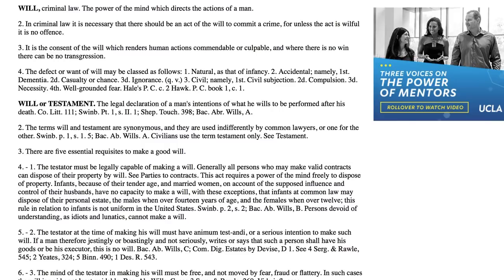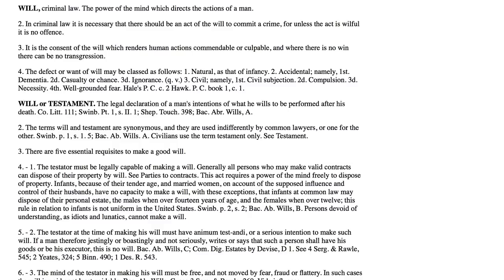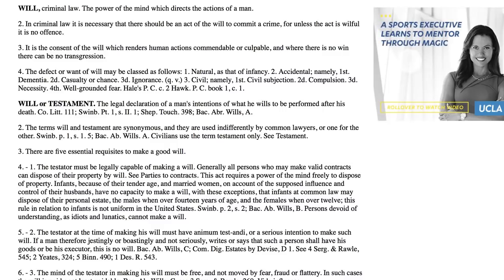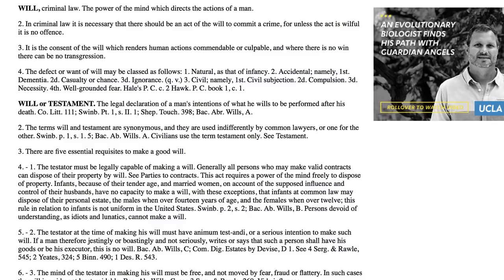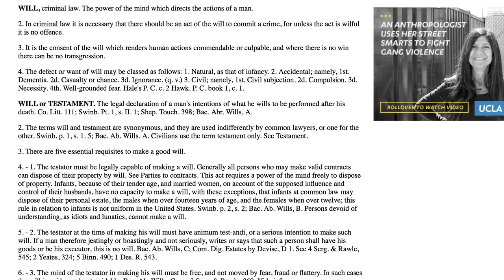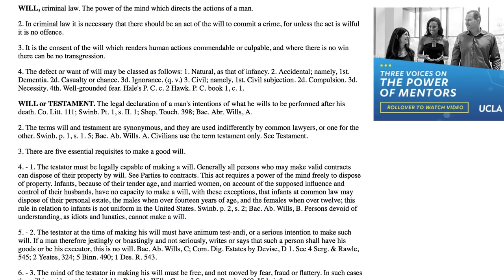Now here's a disposition, right? And I don't want anyone who's not a Moor to take this the wrong way, who doesn't proclaim their nationality as a Moorish American, because I'm not saying that I have all the answers. I don't, but you have to understand my research is mostly specific to Moorish Americans because I'm a Moorish American. But I want you to pay attention to something here, because in the public, they're always trying to defect you of having a will, because this is what gives a public officer or a judge the authority to administer your estate. The defect or want of a will may be classified as follows.